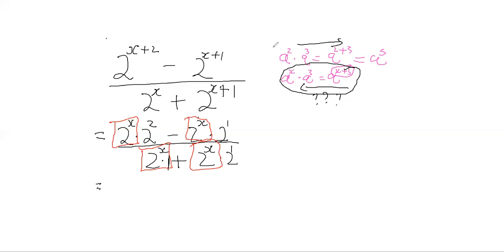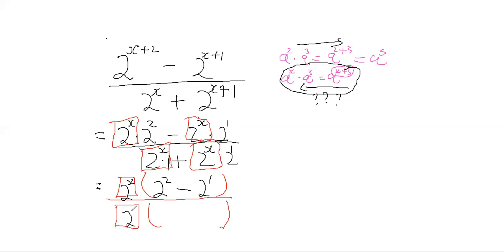So the next step that then follows, very simple, we are done, is to take that block out in the numerator, and take it out also in the denominator, because it's common. It appears in both the numerator and the denominator, and that's the objective of simplifying. So I'm going to take 2 to the x. What's left there? It is 2 to the exponent of 2. There's my minus sign. I take this block out. What's left? 2 to the exponent of 1. The same thing here. I take 2 to the exponent x. I'm left with a 1. Now, you would not have seen that if you did not put it there. So that's why I say it's actually best that you put it.